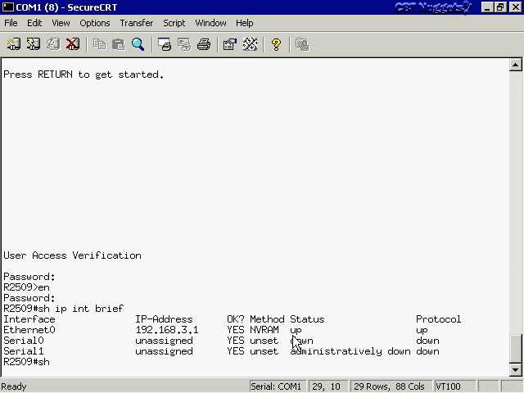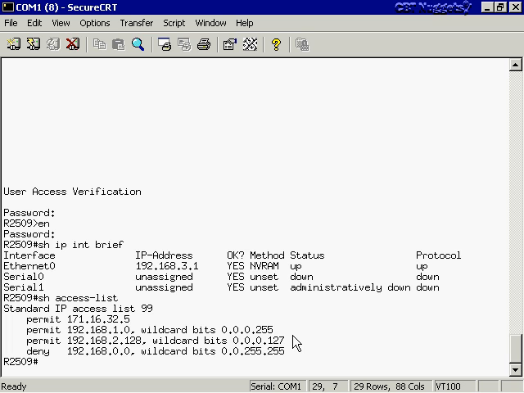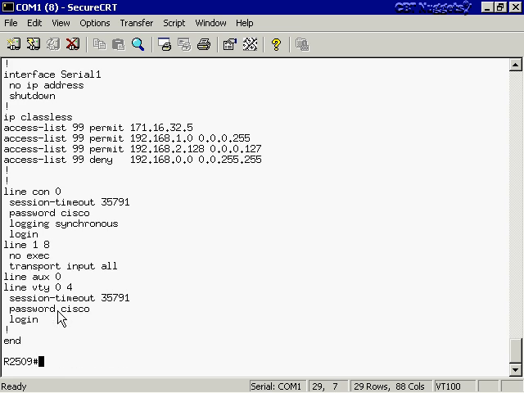Now let's type in a command that's going to show us our access list. This will show every access list on the box. We have one, access list 99. These are the lines here within access list 99, which is a standard IP access list. I know this looks kind of weird. I mean, this isn't the format that we put this in, right? So why does it show up there? Let me show you something. If we do a show configuration, what we're going to see is our access list here in the format that we originally put it in. So it does save it that way in the configuration file, but when you do a show access list command, just remember it comes out a little bit differently.